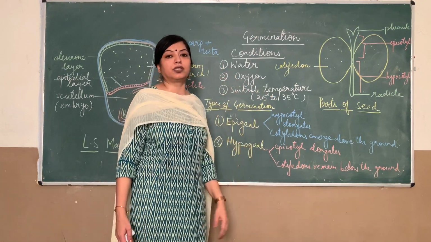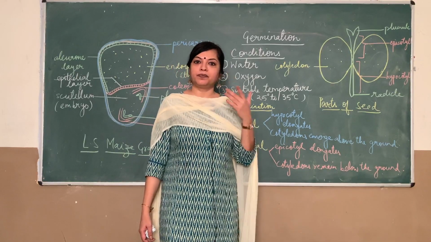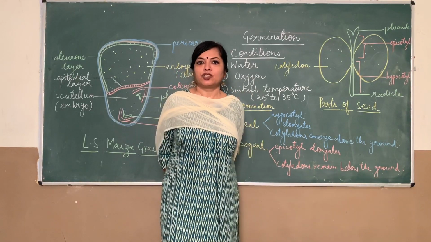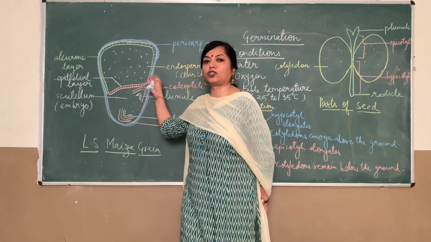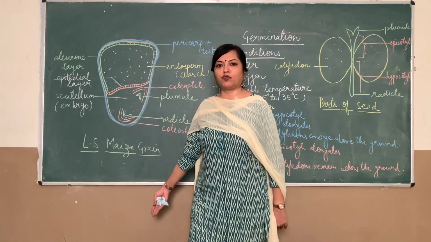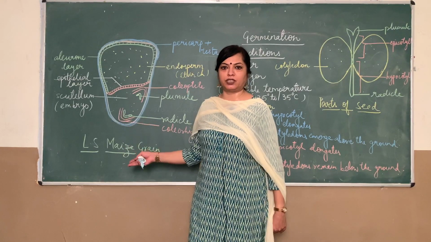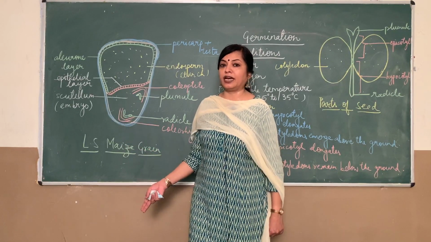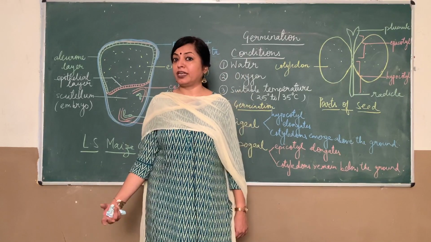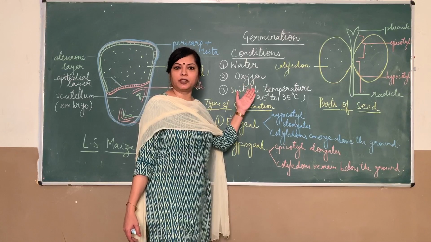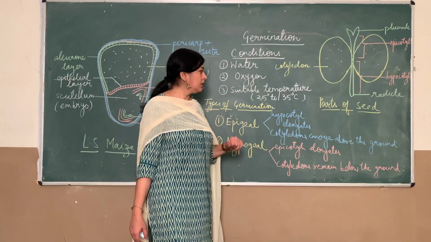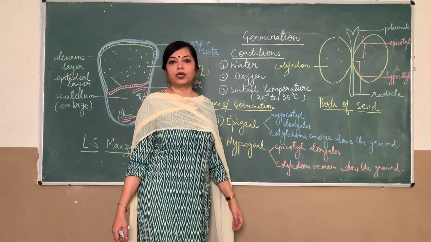Next is oxygen. Why do we need oxygen? To get energy. So same thing, seed is undergoing rapid cell division. This plumule has to form the shoot. The radicle has to form a root. A new plant has to emerge from this tiny seed, and for that it requires energy for that cell division. And who gives it energy? Respiration. And which is the respiratory gas? Oxygen.